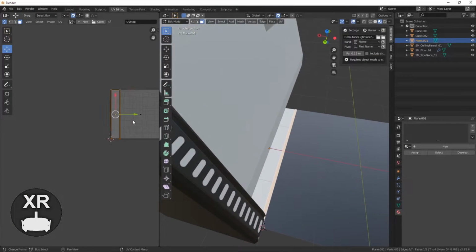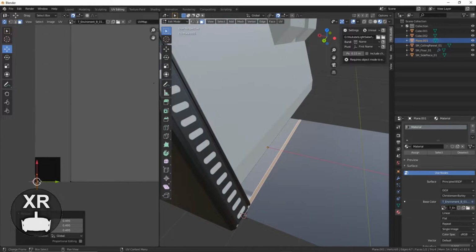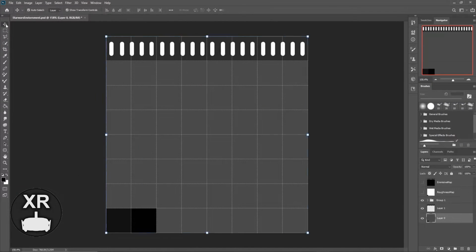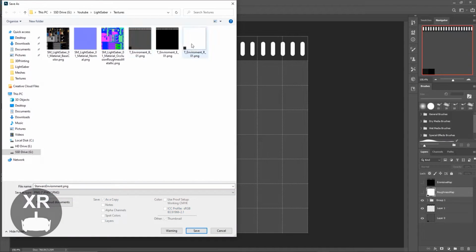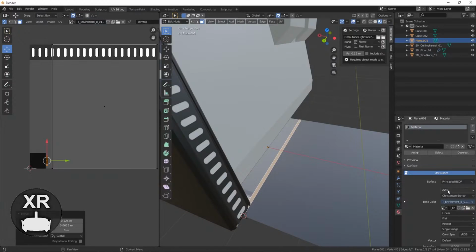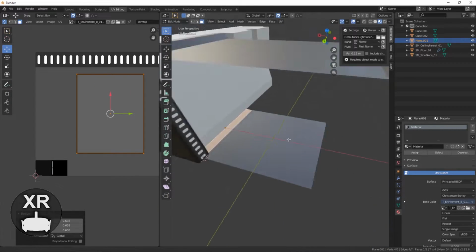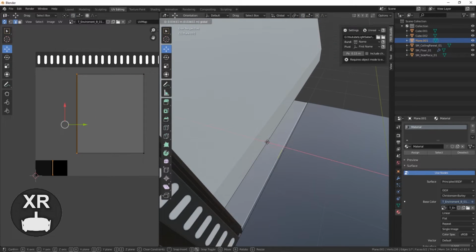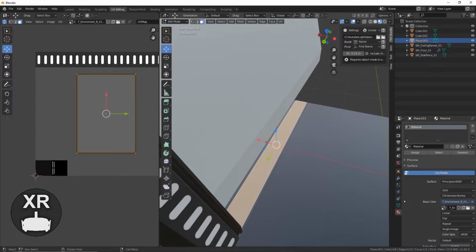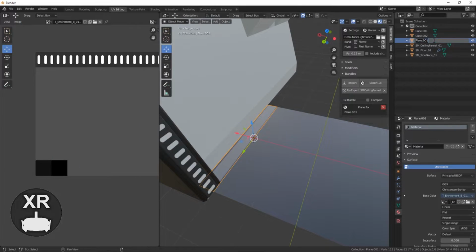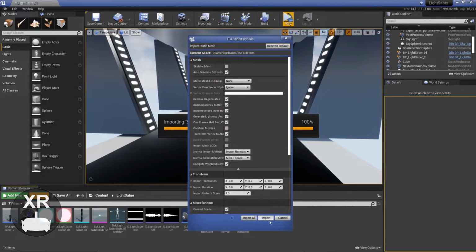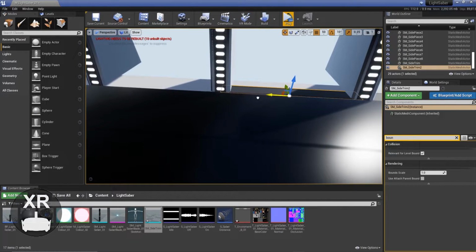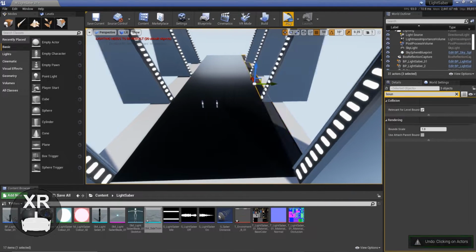So going back into Blender, I start working on these little floor trims. I want these to be lights, but I also like the idea of having them a little bit more color. So I create a black material in Photoshop on the textures that I could do some little trim effects. It's extremely subtle, but by using the black against the gray around the environment, it just helps break it up that little bit more. And obviously we still have loads of room on our trim sheet, so we don't really have to worry about it.